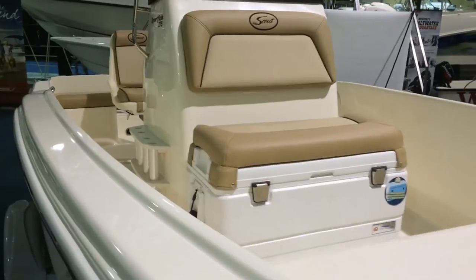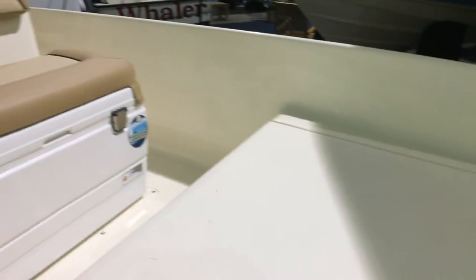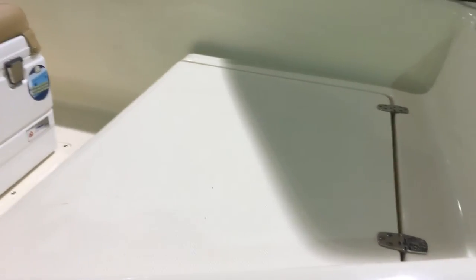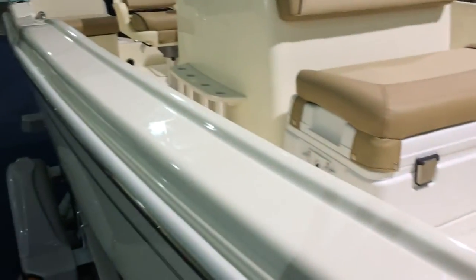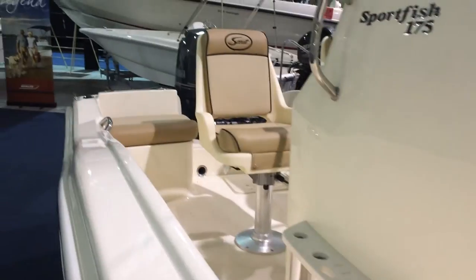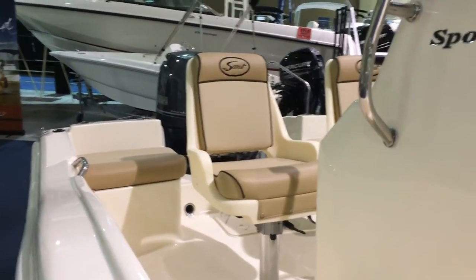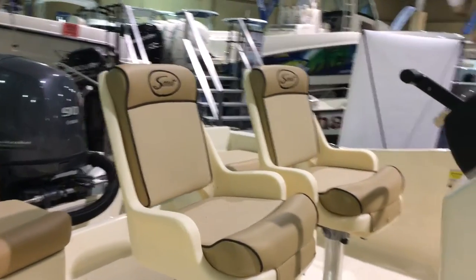You can see you've got your cooler seat up front with the removable cushion, storage up in the bow. Look at those stainless steel hinges — good heavy-duty hardware on this 17-foot center console. You've got rod holders, and you can add a bunch of options to this boat, or if you just want to run the basic package, it's packaged up nicely.